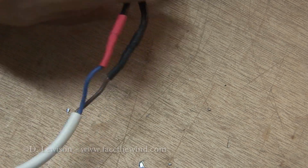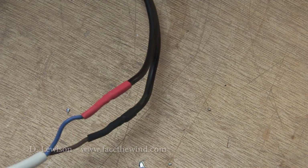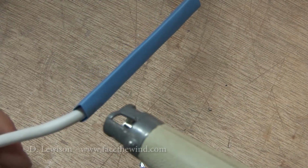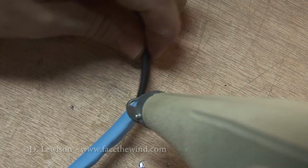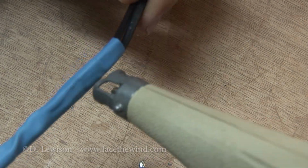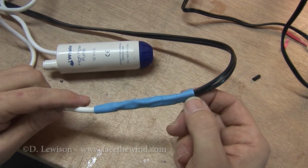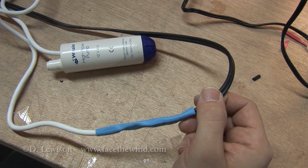Okay, now that the two wires are joined and insulated from each other, I can now slide this other piece of heat shrink tubing that I had applied earlier over it, just to protect the joint and make it look better. Air gun. So, the joint is now complete. I may have to wrap a little bit of electrical tape around this heat shrink tubing since it didn't seal real well, but other than that, once I turn on the switch, you can see the motor works.